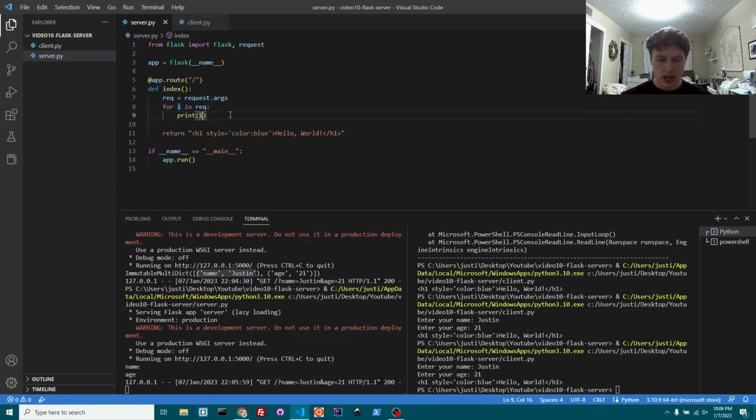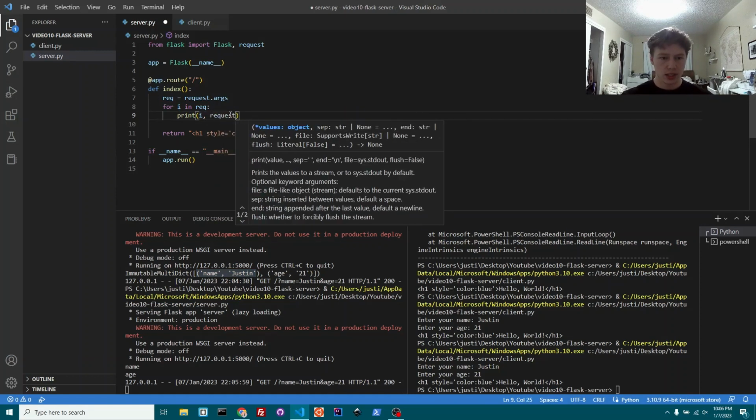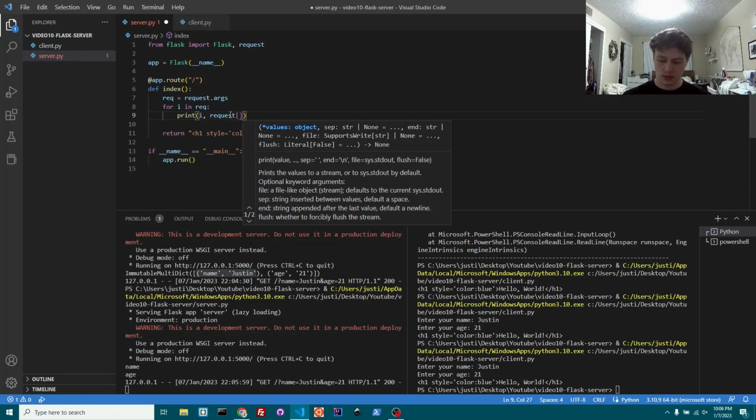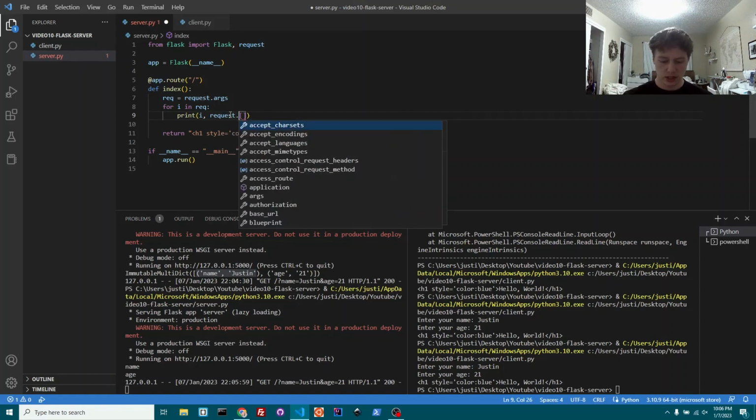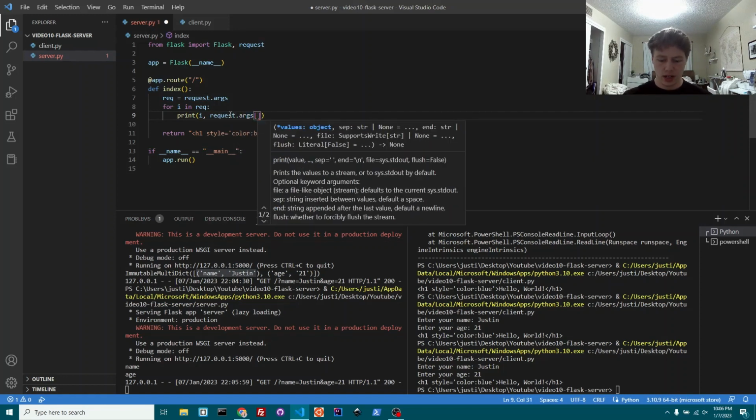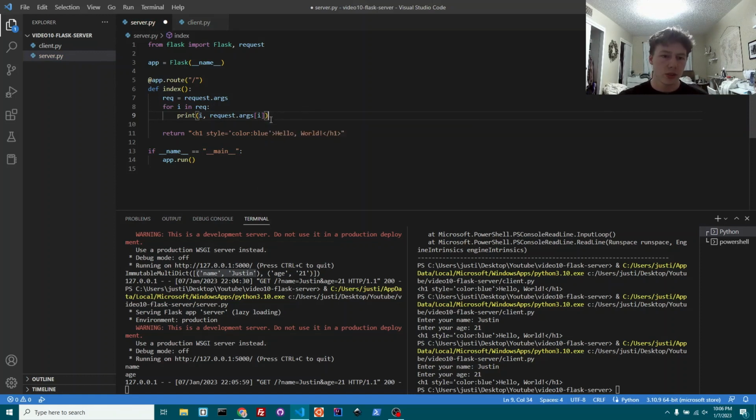So if we printed i and then request.args[i], essentially what this is doing is, i is name and age, so it's going to be grabbing name out of the args dictionary, and then it's going to grab age out of the args dictionary, because that's what i is getting set equal to, name and age.